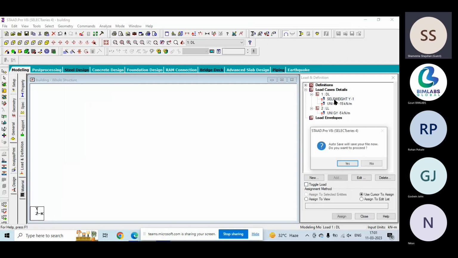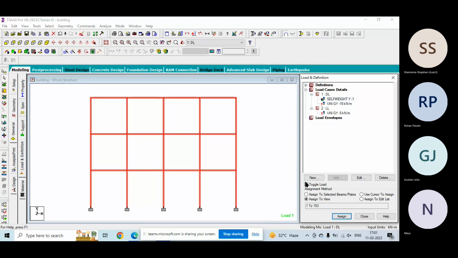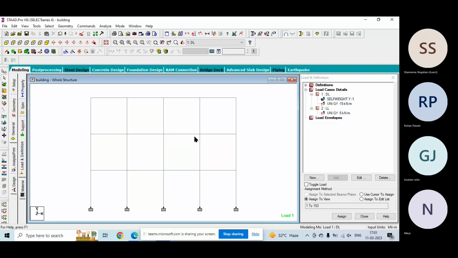Then we have to assign self-weight. Since all members have self-weight, just assign to view option, assign. Okay. Then just select the beams.